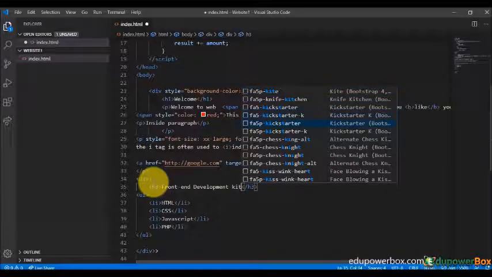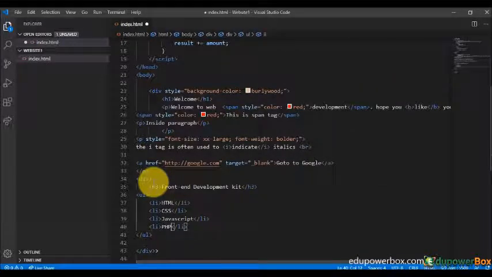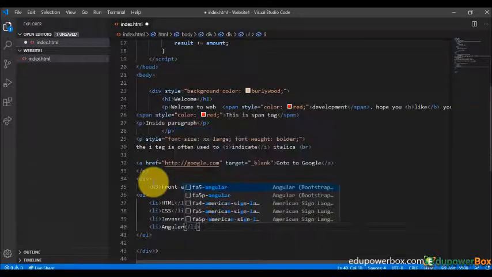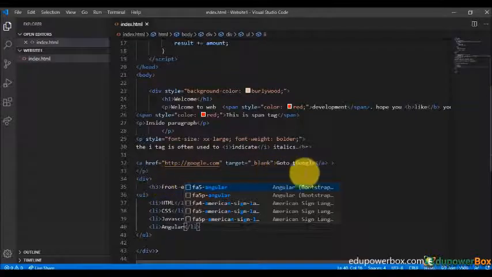I'm going to remove PHP and add Angular. Let's save and go back to the browser.